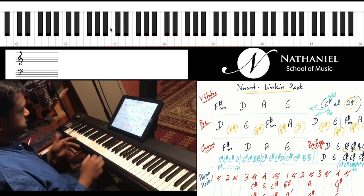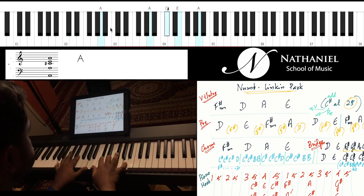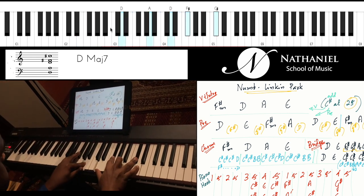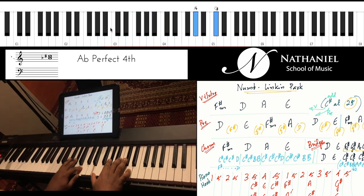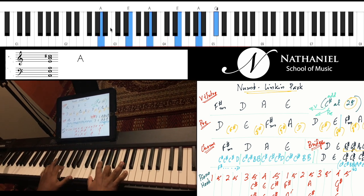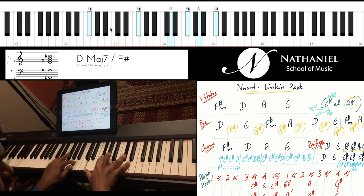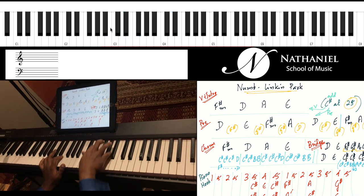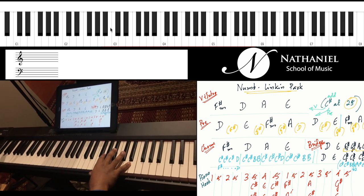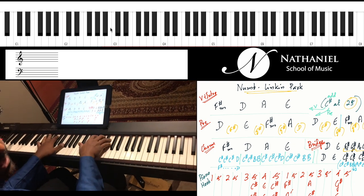So for the verse, you could just play the chords and then add that. So on and so forth. Just basically play the chords as you would normally, but try and add the C sharp at the two-and, and also using the sustain pedal, if you're a keyboardist, will really help you to make it a smooth transition between the chords.